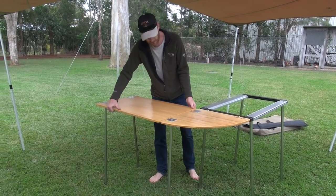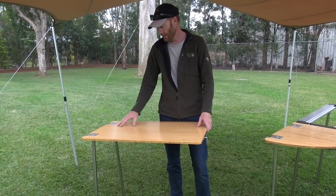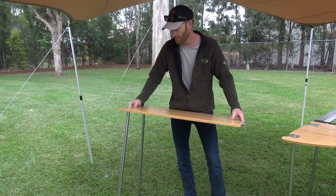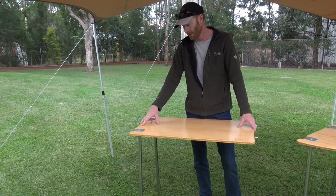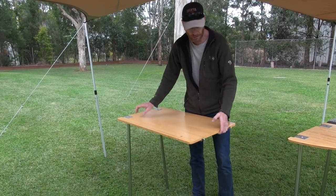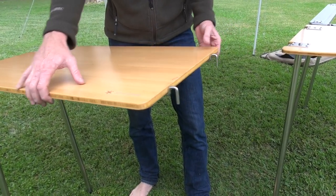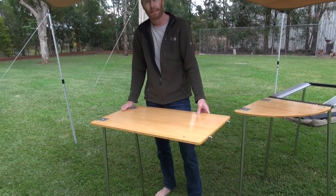One thing we've come across recently is a lot of people wanting this for their caravan. As you can see, it's just one nice extension bench, fully laminated bamboo ply - it's like a ply made all out of bamboo - with the legs. There are two or three different leg lengths, so you can have the 660 which is good for sitting, or the 860 which is standing. What people want for the caravan is that this attaches directly to the outside of the caravan with a bracket. We've been making brackets that we can send to you - you can rivet it onto the outside of your caravan, hook that on, and you've got a great little extension bench on the outside.